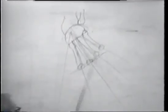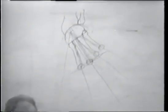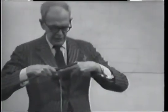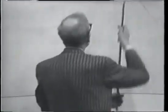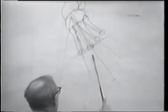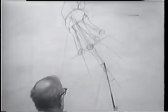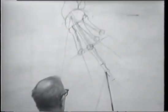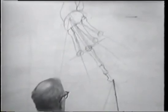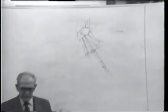Well, the body of the hand is supposed to be the same length as the index finger. See, if I measure the body of my hand and then the index finger, they seem to be about the same. Now, that's a fairly normal idea. So we know that the end of the index finger should be about here. And each one of these bones is about 3/4 the length of the one before. Although it's not quite true on the last two. They're a little more equal. And the last phalange has the arrowhead that both the fingers and the toes have that support the nails, you know, on the other side.